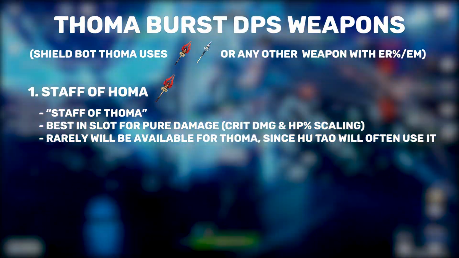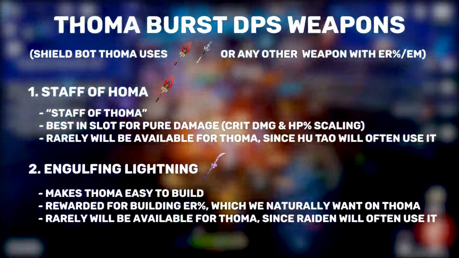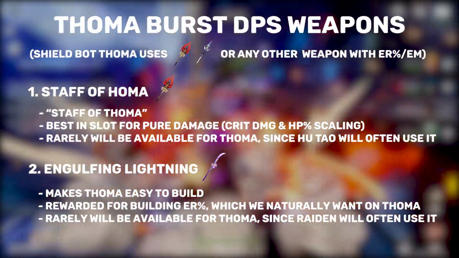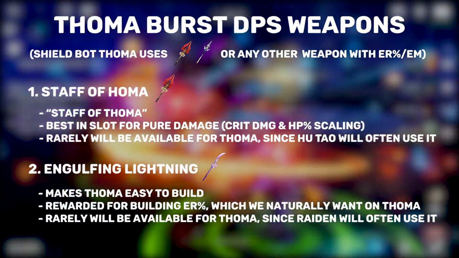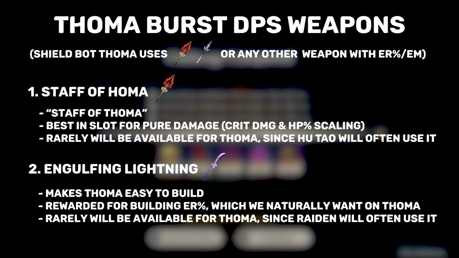In the number 2 spot, we have Engulfing Lightning. Again, this weapon is pretty rare and most players will be using this weapon on Raiden Shogun, but if you do happen to have this weapon freed up, then Thoma definitely appreciates it. Both the passive and energy recharge are wonderful, especially when paired with the 4-set Emblem of Severed Fate.